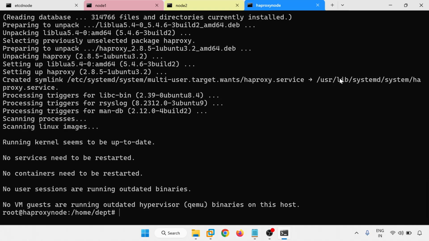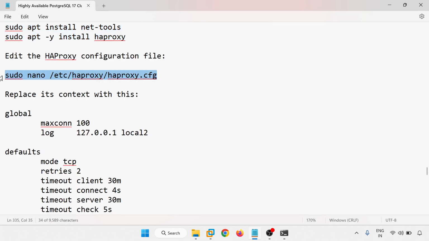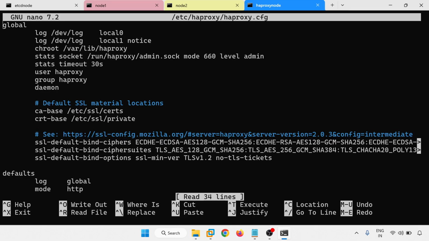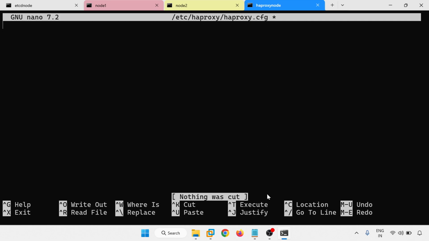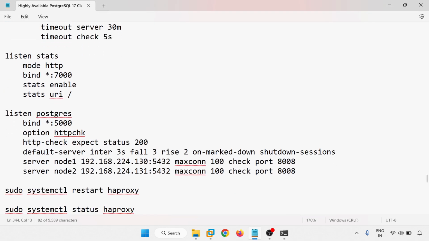So create a symbolic link for this service and installation is completed. Now open the configuration file. I don't want to use the default configuration file, so remove it with Control K. I have removed all the code, and this is my code. I'm going to replace it with this one.